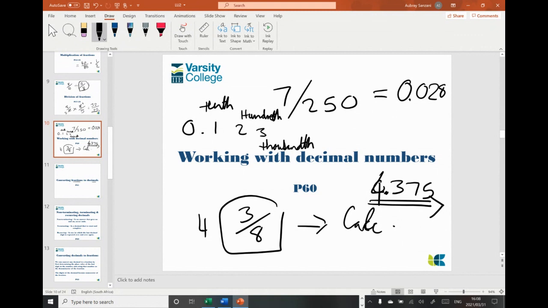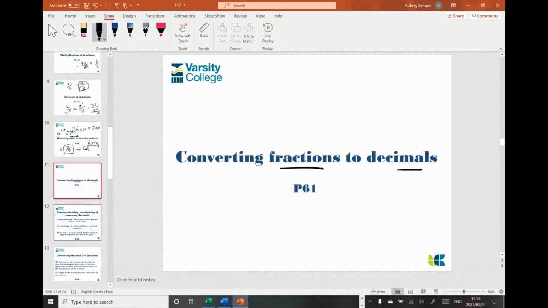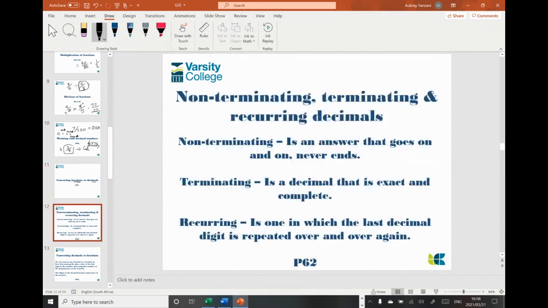Whenever we want to turn a whole number into a decimal, depending on where it is, if it's 250, we then divide by 1,000, depending on how many zeros, how many placeholders it has. So that's pretty much working with decimals. We've pretty much covered converting fractions into decimals; that's what we initially did.